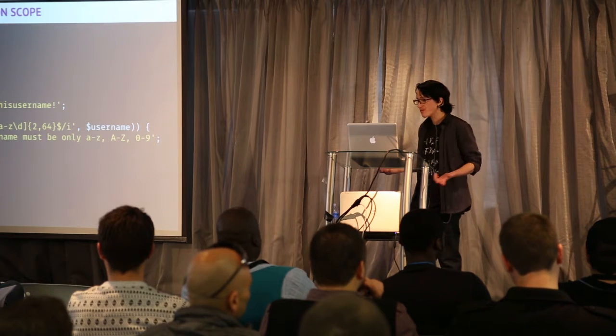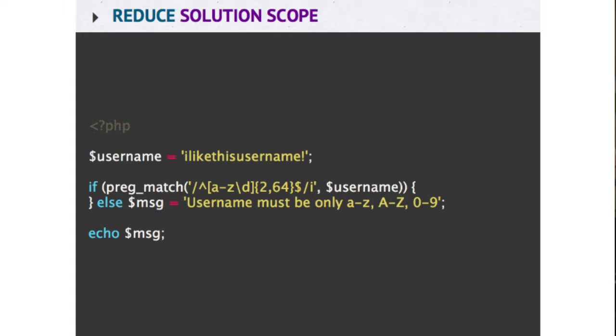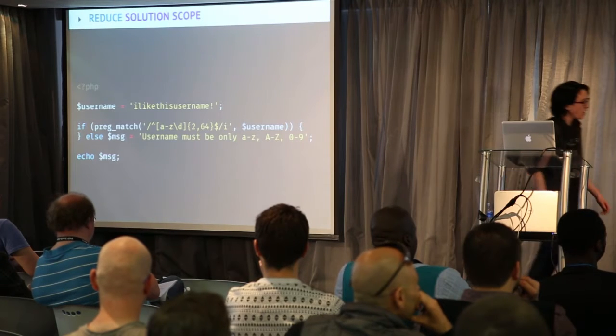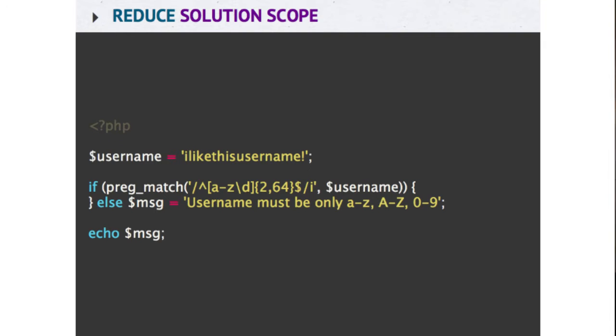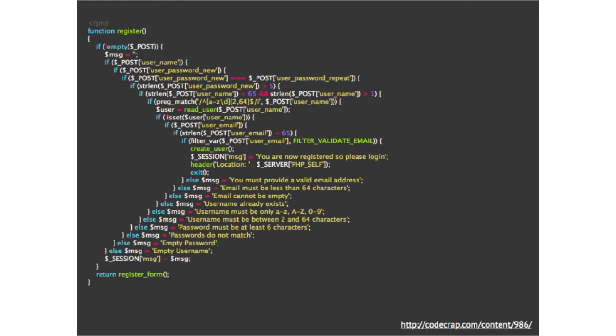So an example of reducing the solution scope in here would be, well, say we've encountered a situation where we're having a problem with people choosing the right usernames. So if we have a look at the code that was doing that in the previous example, that is pretty much sitting here, okay, after going through multiple steps, okay. Now this code isn't like so terrible that it won't work, but it just screws with your mind.